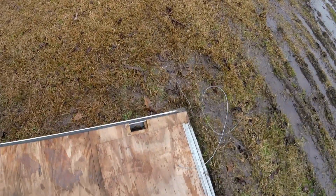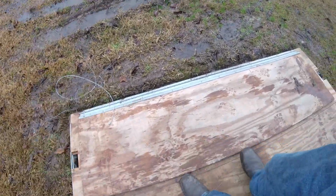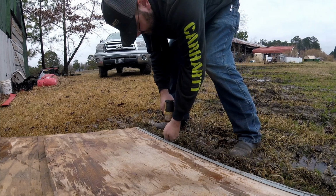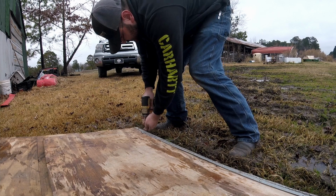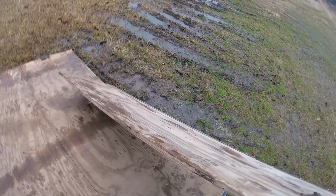Alright, y'all. Phase 1 is complete. I got the cables broke loose. Now, the next thing we're gonna do is unscrew the little fold down piece and get it off of there. Mud makes everything better, I firmly believe. And you're about to have 2 people to pick it up.